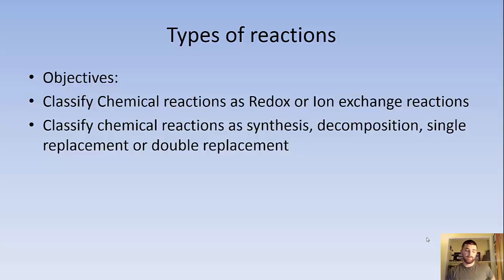This is Mr. Johnny here with some chemistry, some types of reactions. So the objectives for this video is we want to be able to classify chemical reactions as either redox or ion exchange reactions. So those are the two broad types of reactions. And more specifically, are they synthesis, decomposition, single replacement, or are they double replacement?